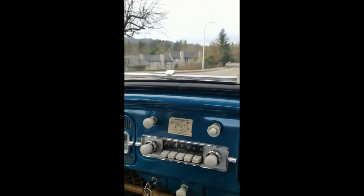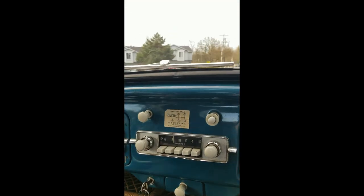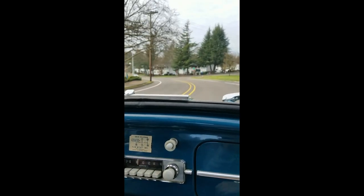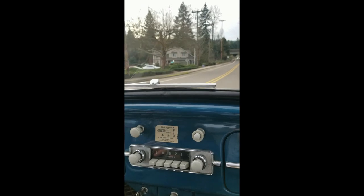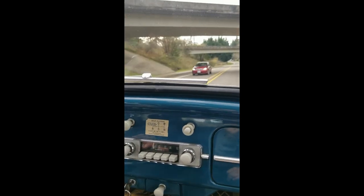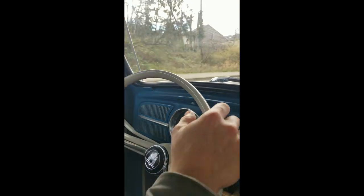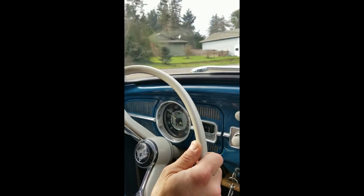This car is all original wiring, like I said, still a 6-volt electrical system, as it was built in 1964, and I've had really good luck with 6-volt electrical systems. This car doesn't have any corrosion or anything with the wiring, so all the contacts are nice and clean. And I'll put up some pictures of behind the dash, and you can see how pristine the wiring is. Nothing's been hacked, nothing's been spliced. Radio was dealer installed, so that was all done back in 1964. The antenna was installed at the same time. So everything is just as it was intended to be by the factory.